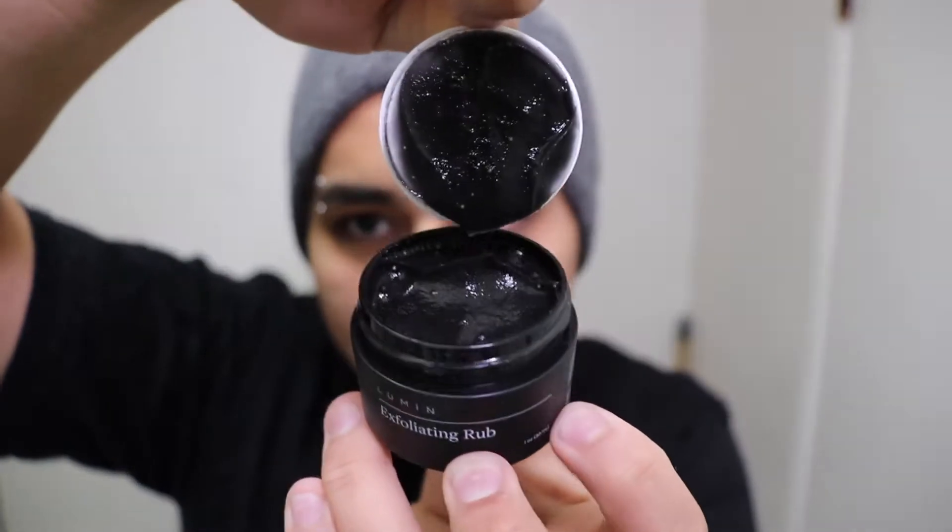Go dry your face — you can't have a wet face during any of these processes. For step number two you're gonna put on the exfoliating rub. I genuinely like this product because it almost looks like it's got glitter in it. You put it on, make sure your whole face is covered. You're supposed to massage it onto your face until you feel the product balling up — that's what I like about it. You feel like there's actual trash coming out of your face. I don't know if you can see but it's all starting to ball up — that looks like dirt to me.